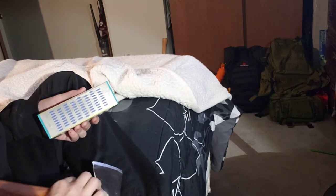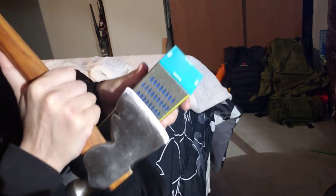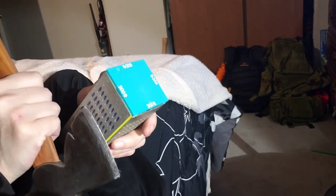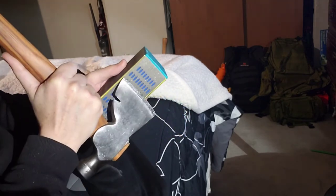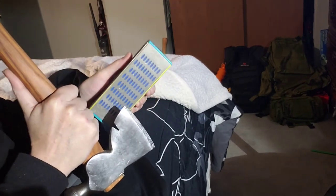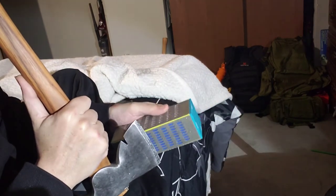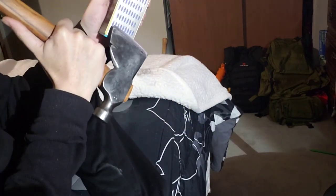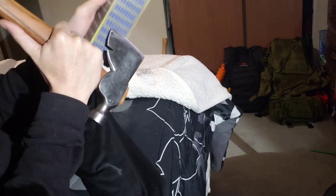And honestly, I'm going to do that the same way that I do the other sharpening stones. I'm going to hold it at an angle at that bevel and just kind of. Now, one thing, I don't want to wear out these diamond stones. I kind of care about these more than I care about the cheap ones. So I'm going to try to use as much of the stone as I can here.